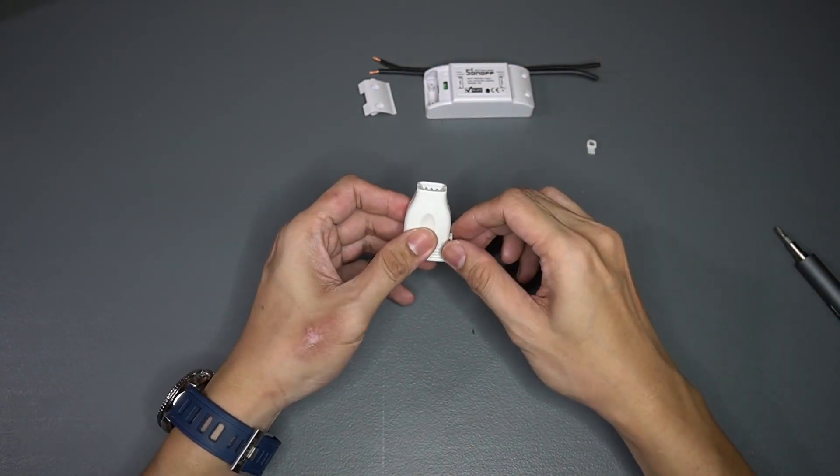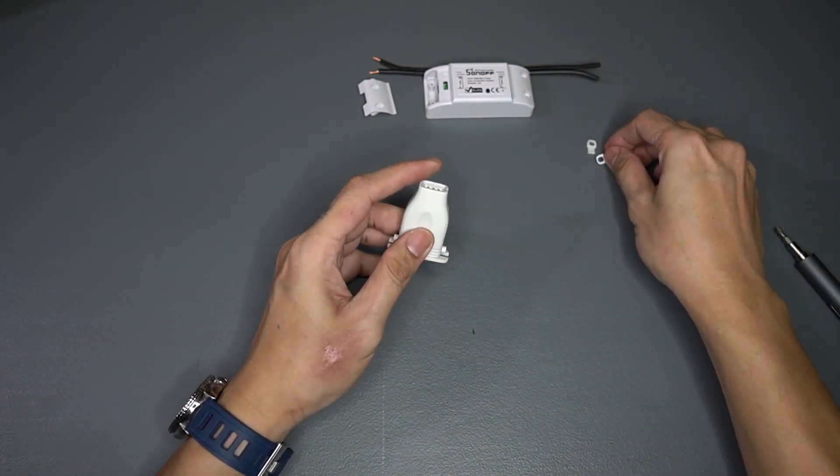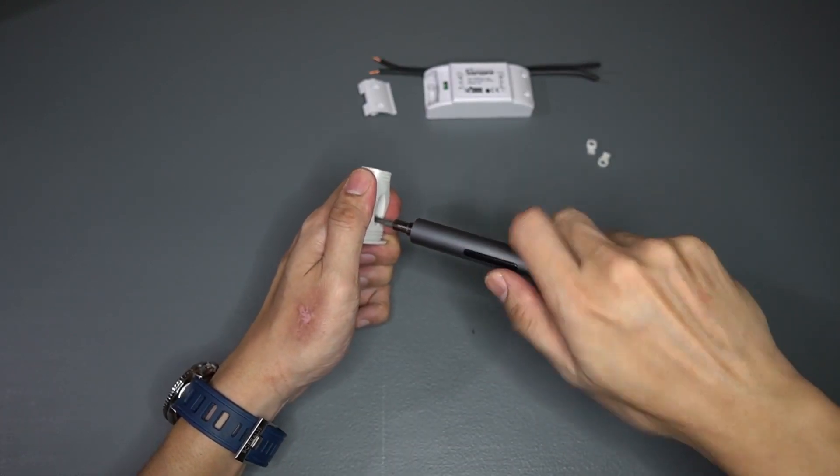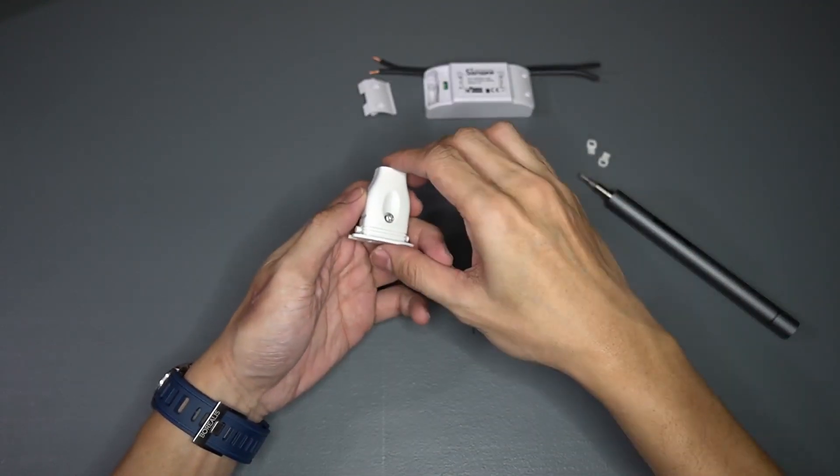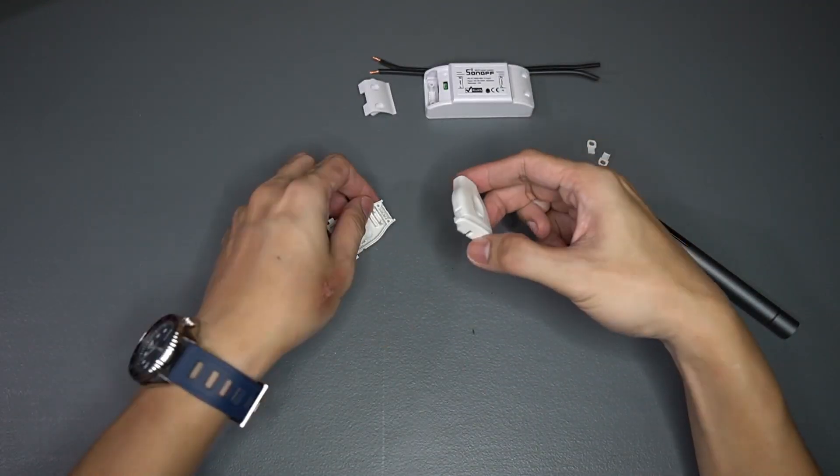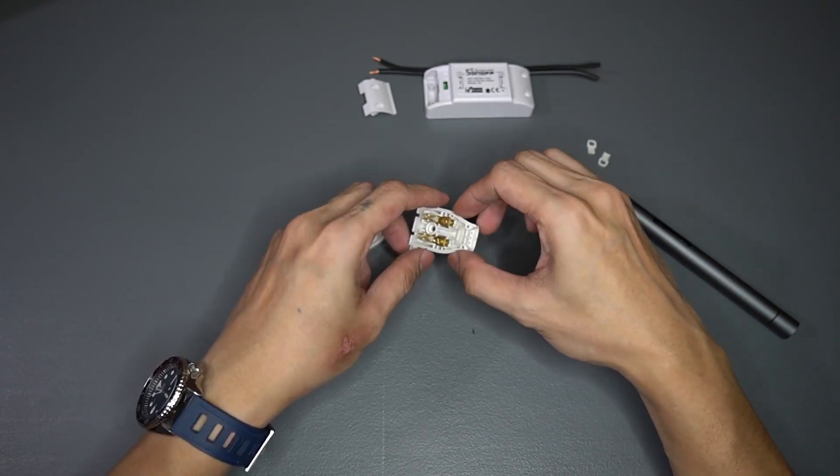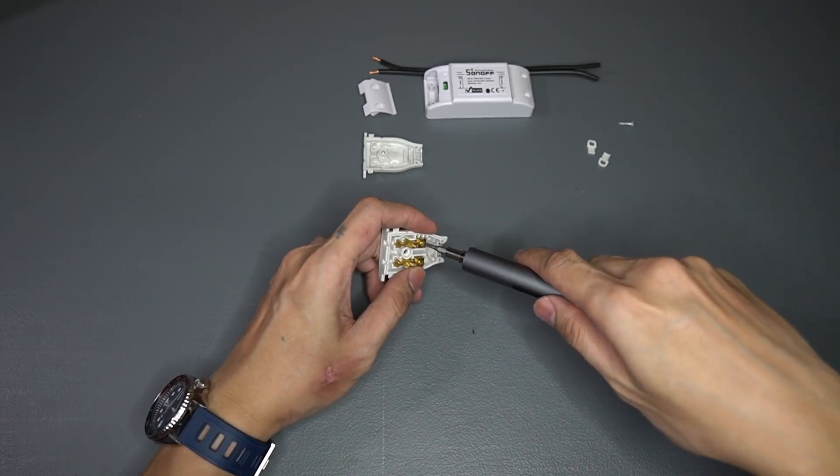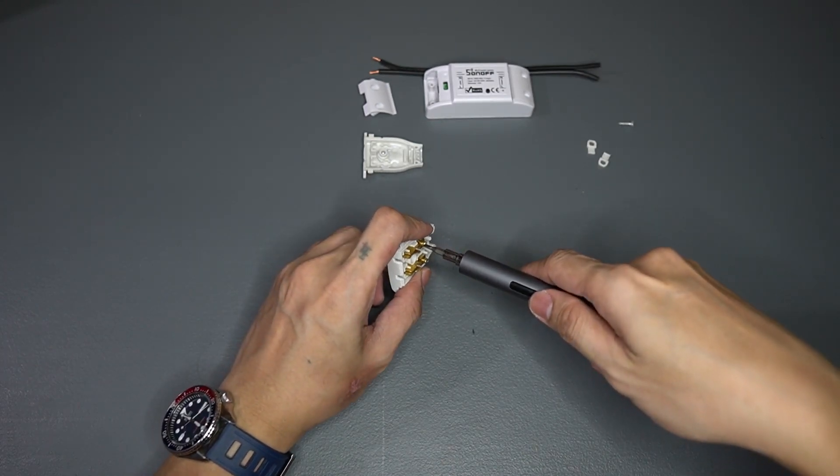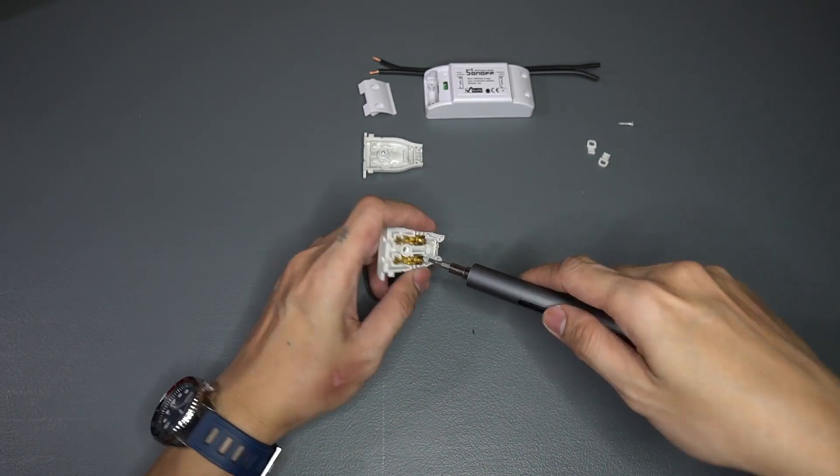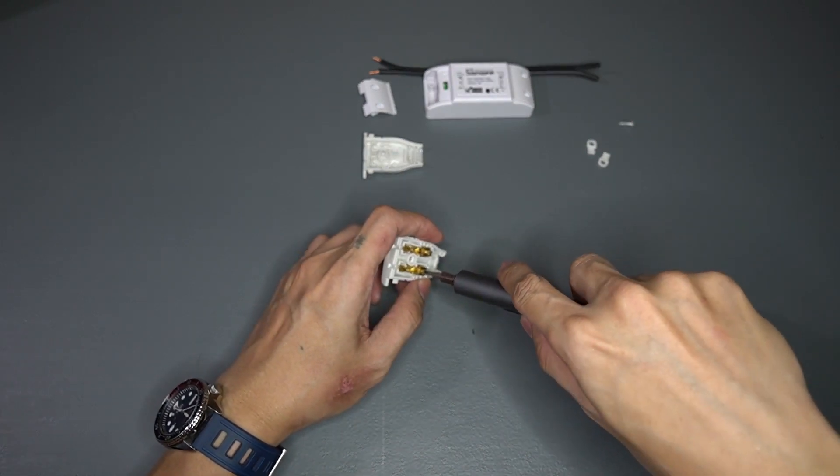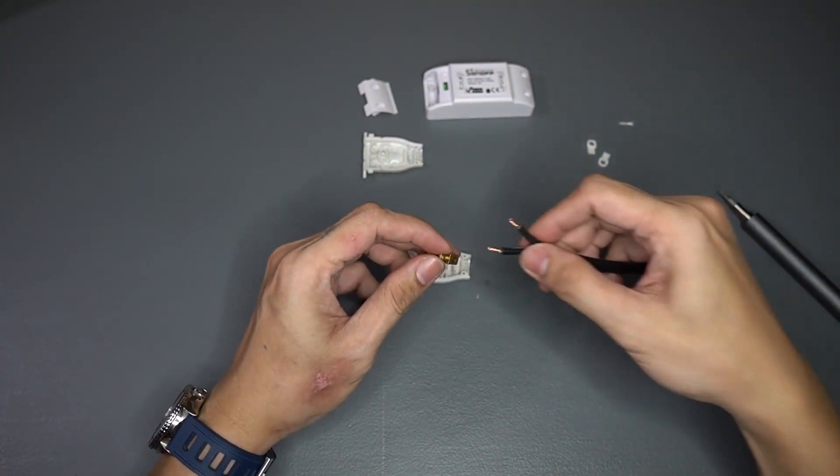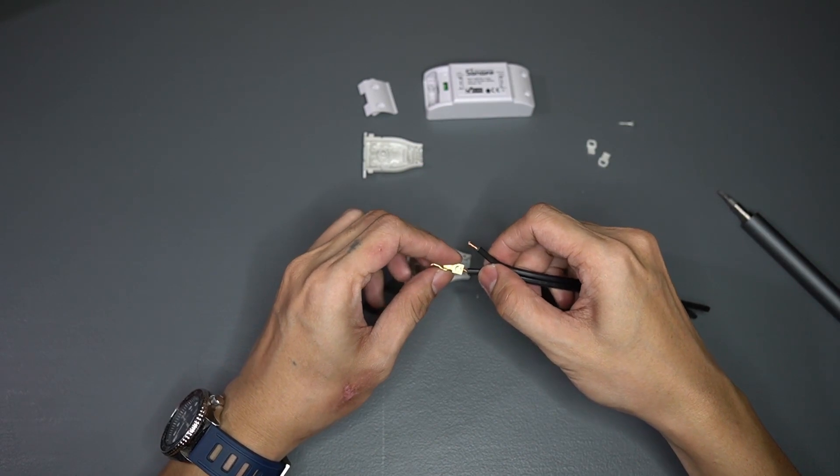Open up the single socket. The procedure will depend on which type of socket you have. Some may not have clips like this one. After removing the screw, you can now open the plastic housing of the socket. Inside, you'll find the two terminals. Loosen the screws for these terminals just enough to accommodate the wires. Insert the wire to the terminal. You may remove it from the plastic housing for easier access.